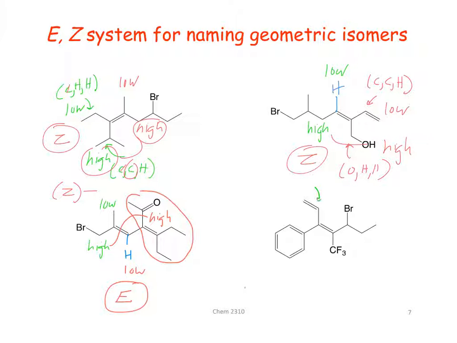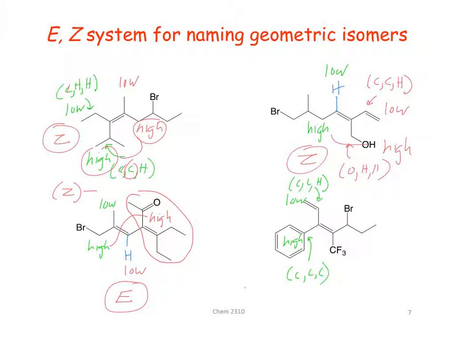This carbon here would be considered as being bonded to 2 carbons and a hydrogen. What about this position? Right? It's already bonded to 2 carbons, and it has that double bond, so that adds another carbon. So carbon, carbon, carbon. So that makes this side high, and this alkene is low. Let's look at the right side. We've got some fluorines and some bromines, so which one is going to rank higher?